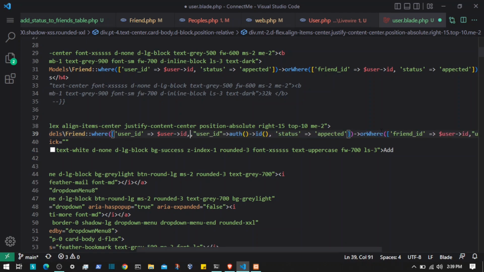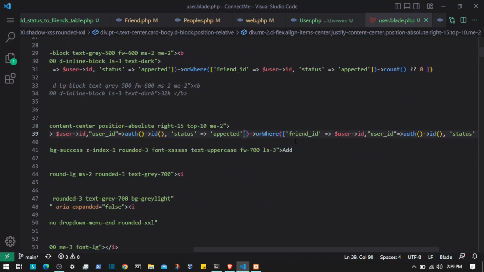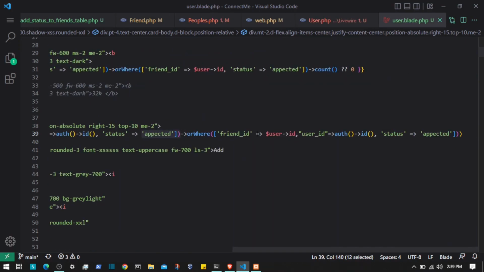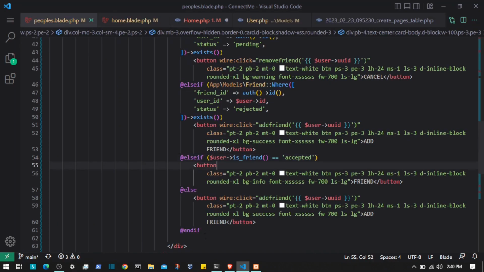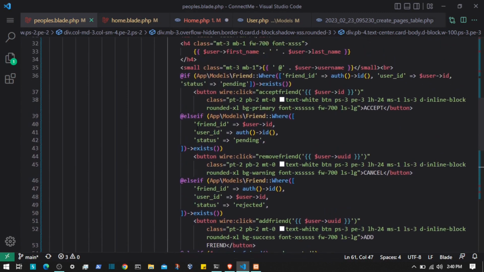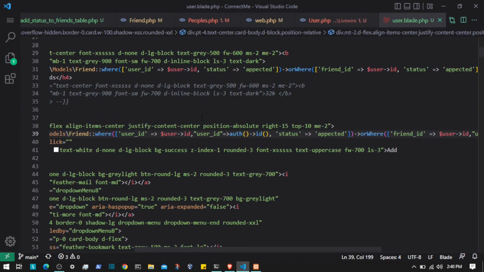So I'm going to copy that, do that, and this will be in the case if this record exists. I think we do not need the status. We are just checking for the record. I think we can do one thing. We can use the same terminology as we use here. So it's going to be the same thing. We can cancel the request, we can resend the request, and something like that. So I'm going to do exactly that.